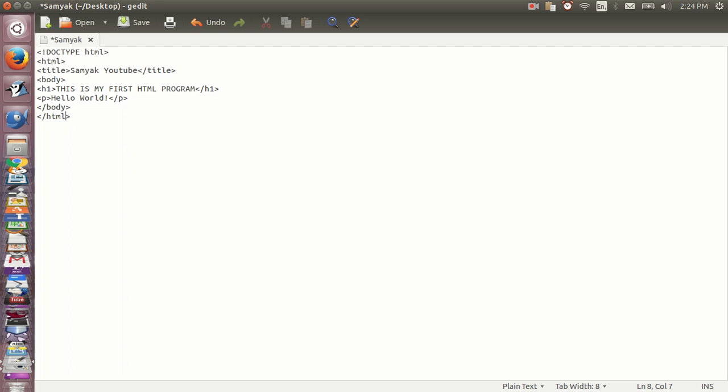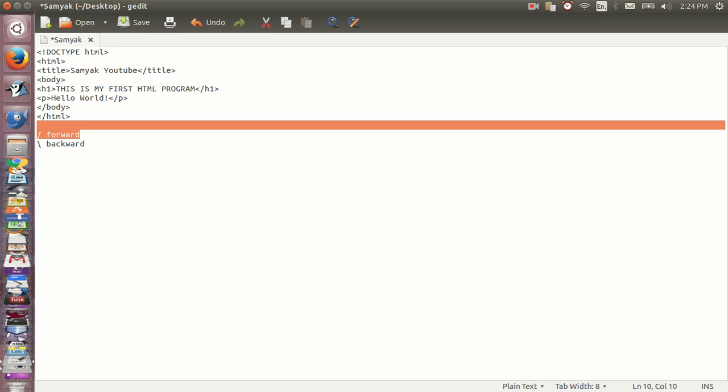Not hash, it's slash. It's always slash, not hash. And that also forward slash, not the backward one, because the difference is this one is forward while this one is backward. Okay, so we have to use the forward one, not the backward one.